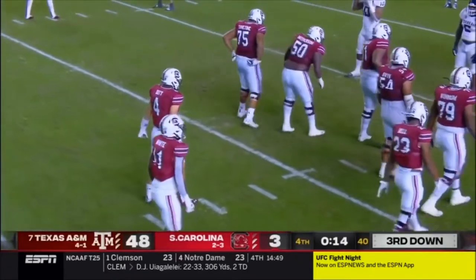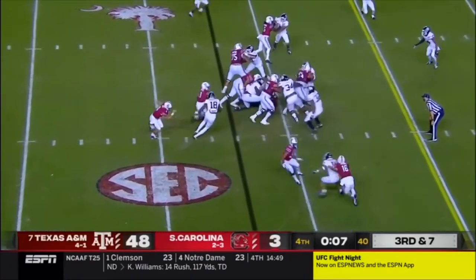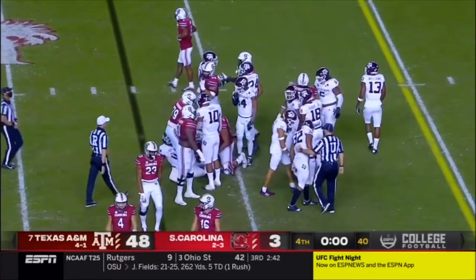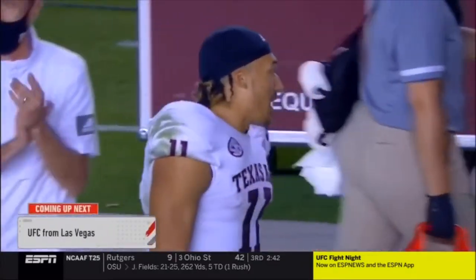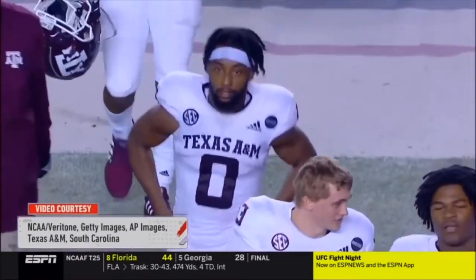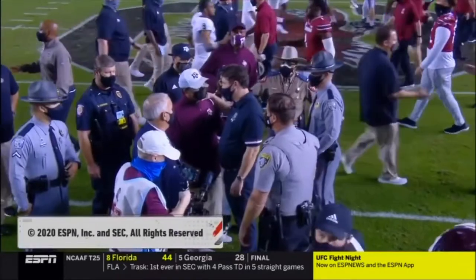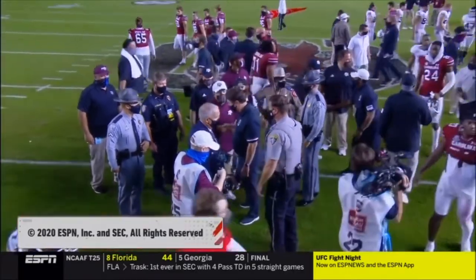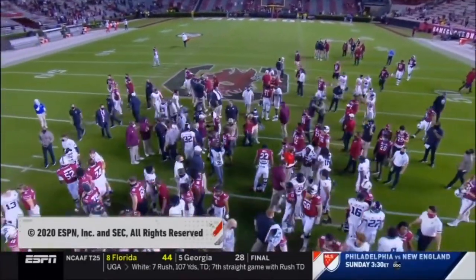What a night. Great balance offensively. 264 yards rushing, 266 passing, a total of 530. And down in College Station, they're loving what they saw on the field here tonight. Kellen Mond rewriting the record book for Texas A&M tonight. 16-26, four touchdown passes, and Nia Smith getting that work in as well. Weidemeyer was on the good end of a touchdown catch as well. The brain trust at midfield for Dusty, Quinn, Rogers, Redding. I'm Mark Jones. It's a great night in Columbia, South Carolina. It's a great night in America, folks, as we send it to Las Vegas for UFC Fight Night.